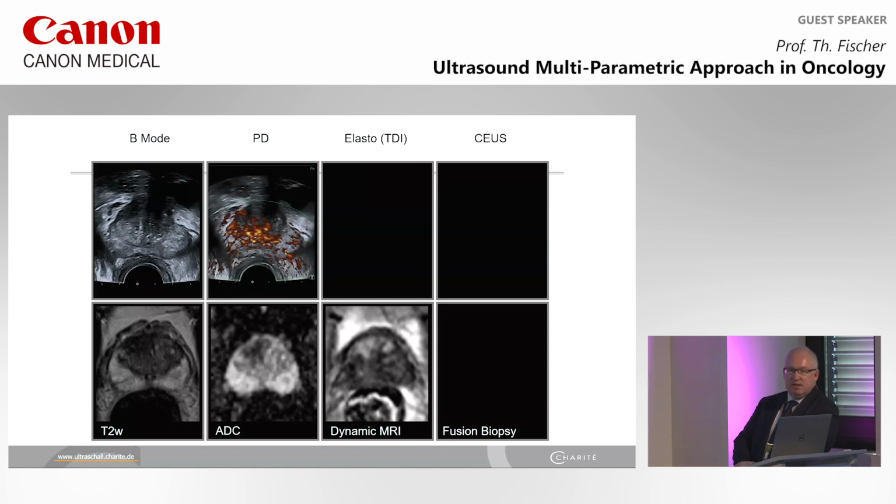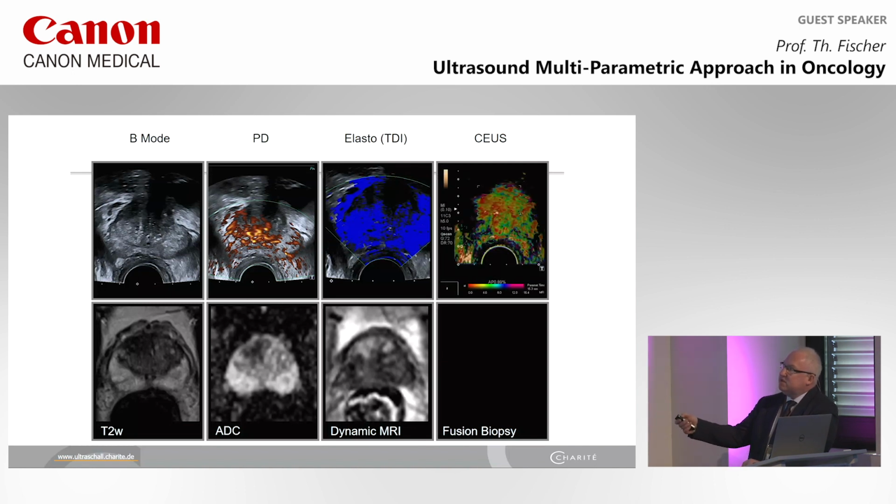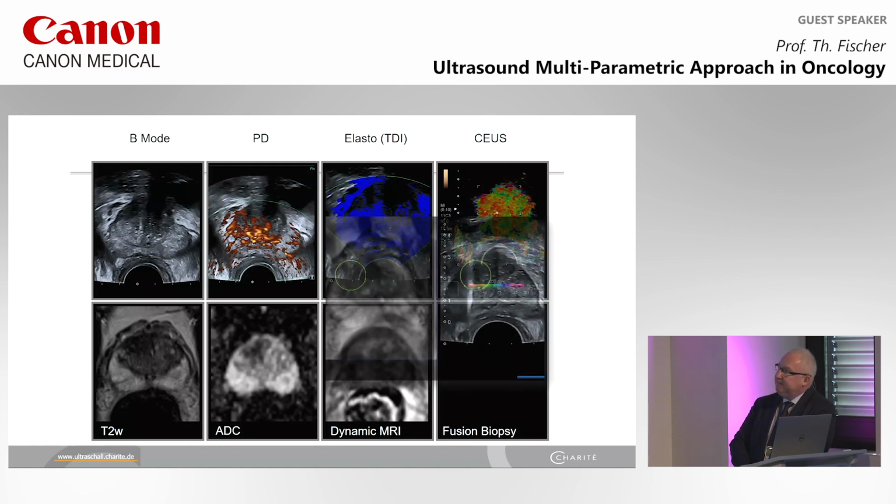Look at this. This is a simple power Doppler. The right side is hypervascularized. Or elastography. This is an example of tissue Doppler imaging. And last but not least, contrast-enhanced ultrasound, where we see this earlier inflow in the tumor area. The problem with this is that we have only 1 second to get in touch with this.